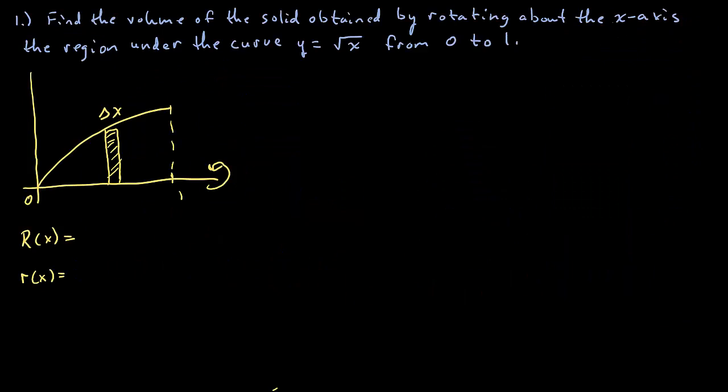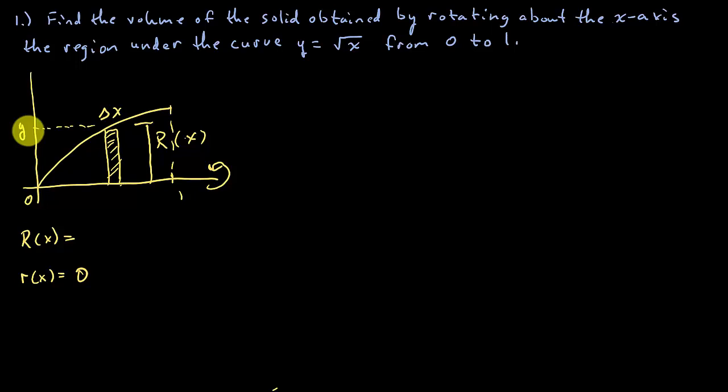All right. So, I need this distance from here to here. That's big R of x. Well, I know already little r is 0, because that distance is just 0 from the line we're rotating it about to this end of the rectangle. Now I need this height here, the distance from here to here. Well, that's y.